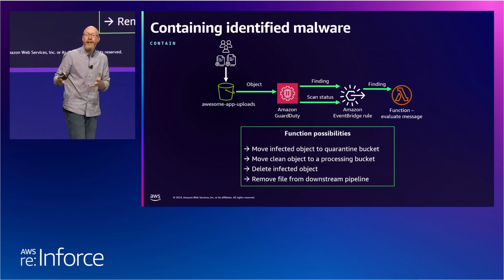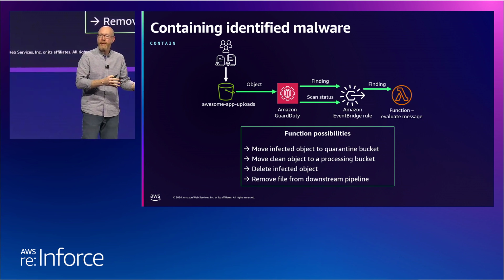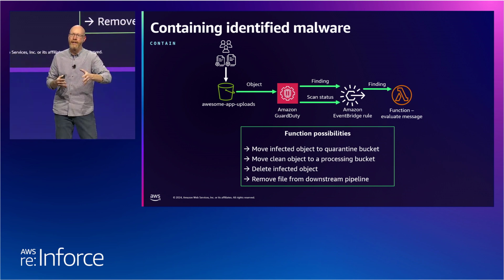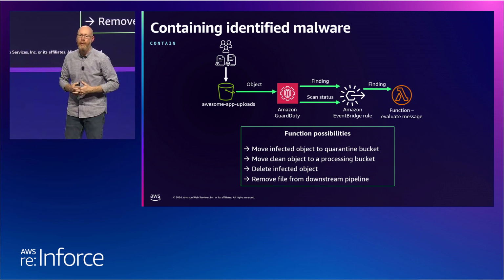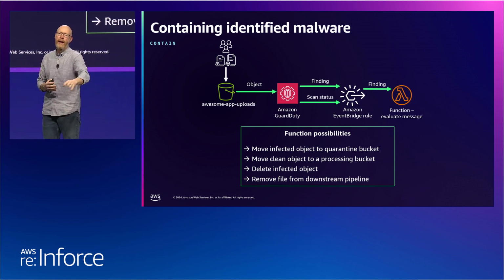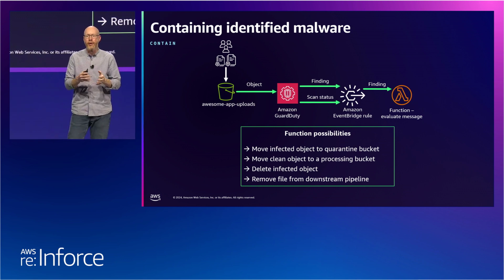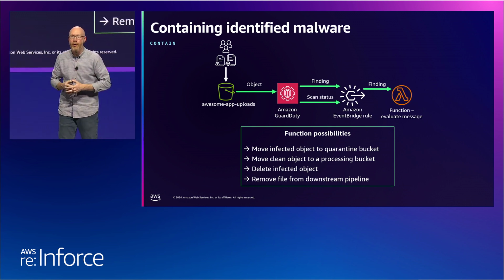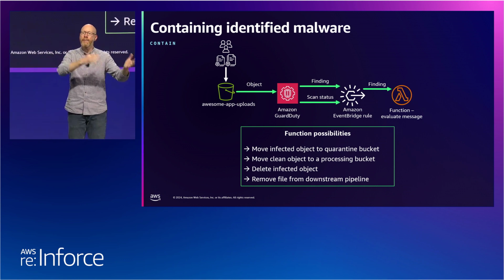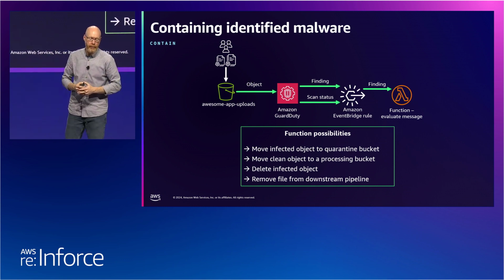You could move the clean object to a processing bucket. I've talked with some customers that actually have a second staging bucket that's where the application connects and gets its information, and it can't connect to the actual original bucket. In this case, in order to make that work, you would be relying on the scan status result, because only the scan status is going to give you information about the non-infected objects. And so you would have an EventBridge rule looking at the scan status, see that this object has come through as clean. You could then move it to the bucket where it can be sourced from.